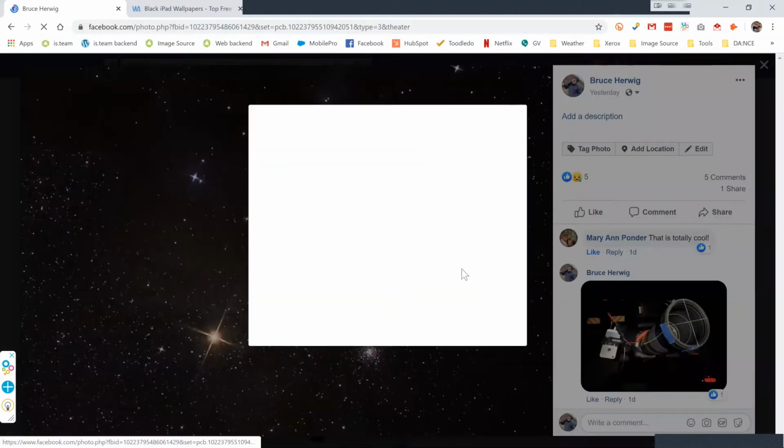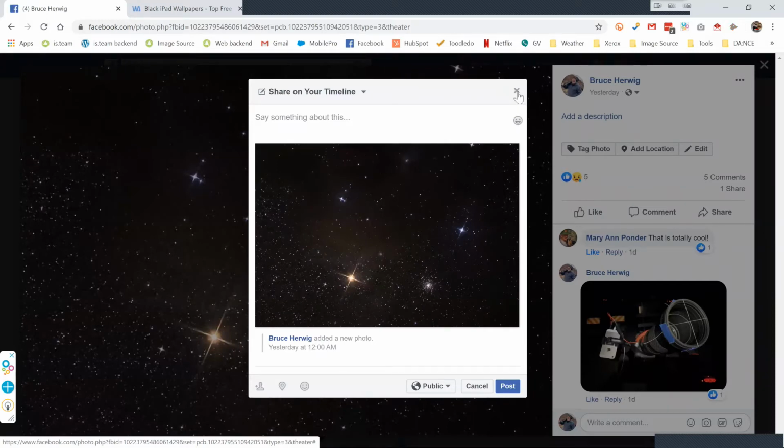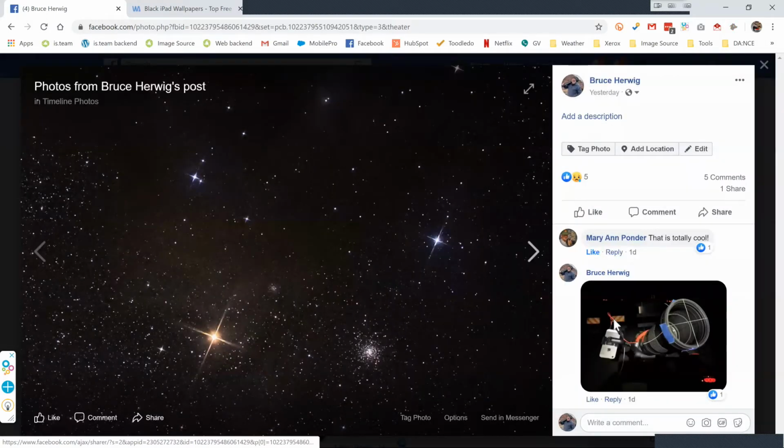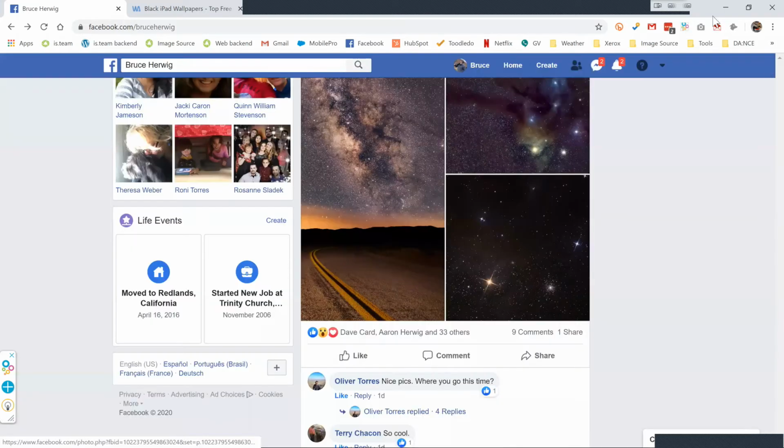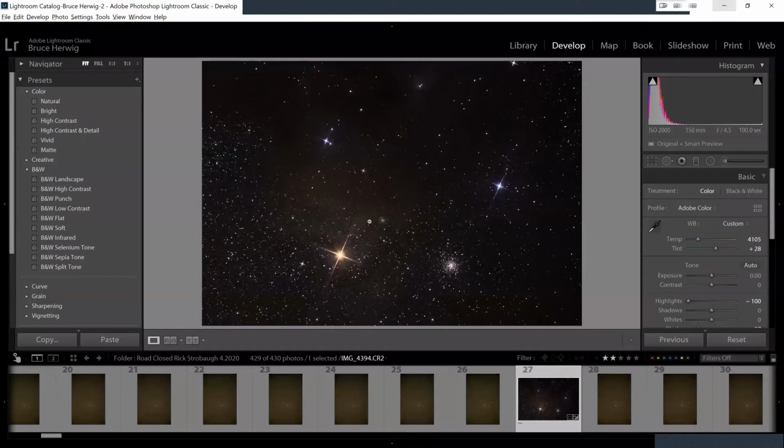Here we go. So if you put dental floss in front of your lens, and I've just taped it there with, I wish I could say it was gaffer tape, I think this is just painter's tape. I just needed something to hold it in place for me to experiment with. You put that in front of the lens, and you get this neat effect with the brightest stars in your images. So that was kind of fun.